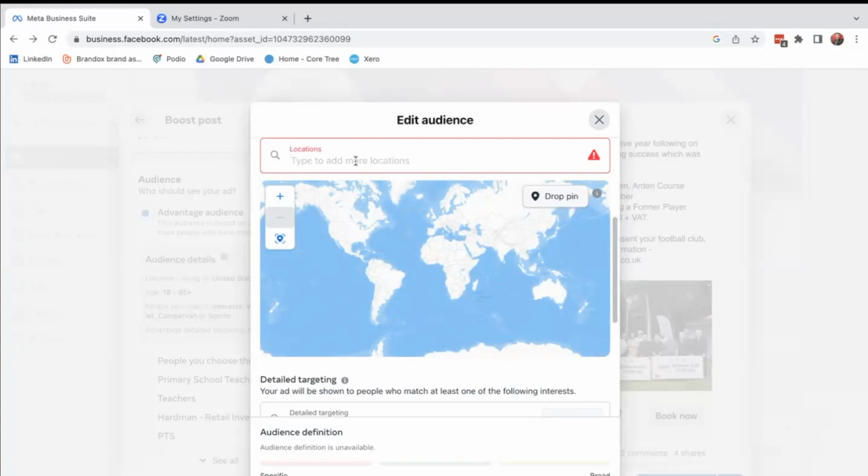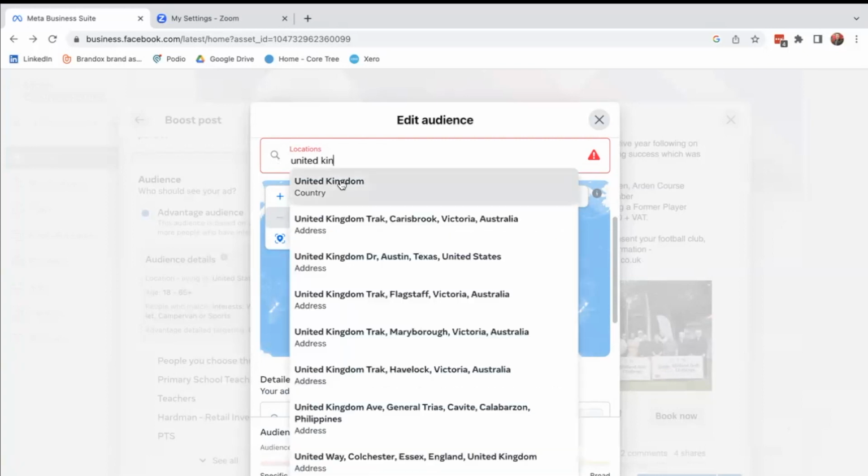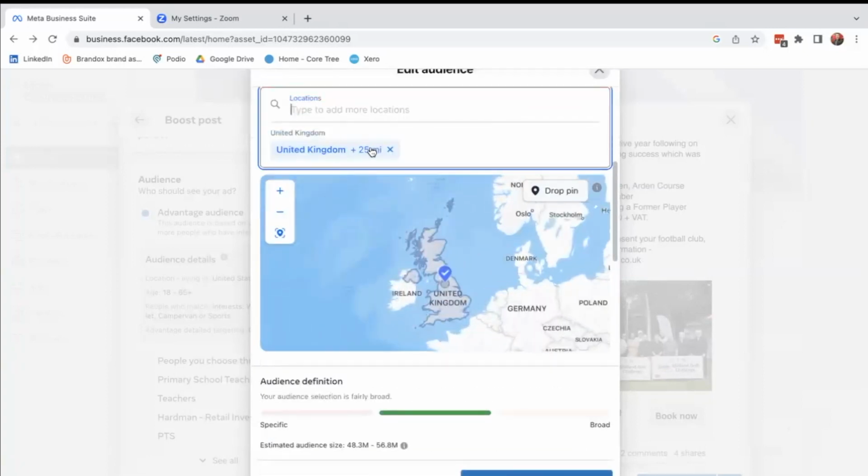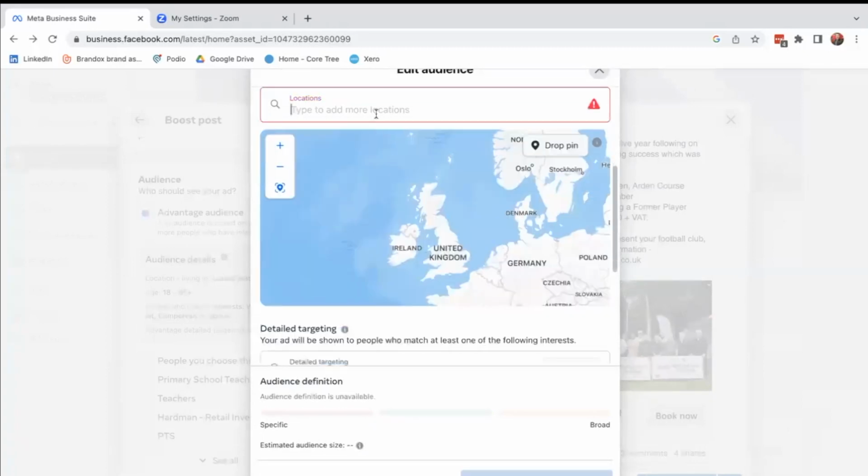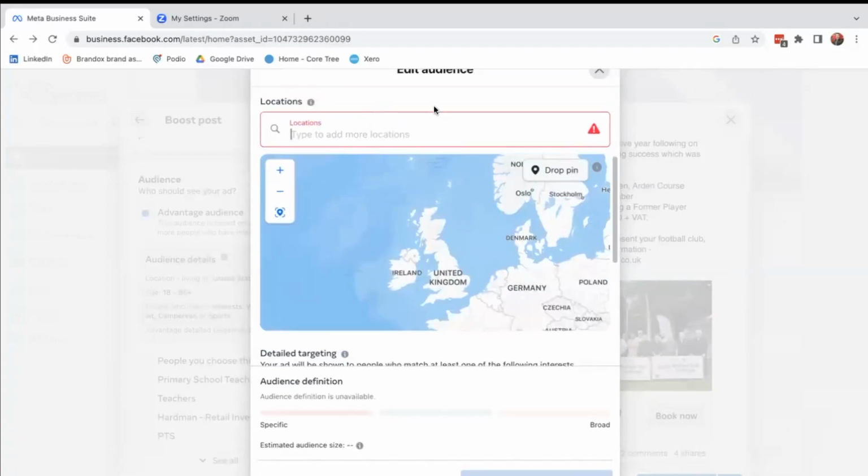For example, you can target a country, which is a bit self-explanatory, but where it is very useful is for businesses that are only serving the local population that they operate in or are based in, or if you are looking to only sell to people in particular areas because of, I don't know, historical client and customer data that you've got, or it could be a new area that you're looking to break into.